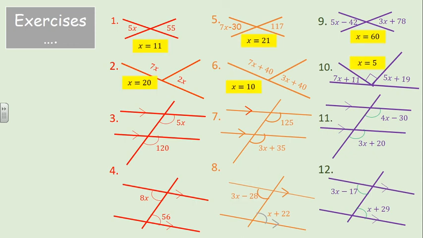Sorry about that. So just on the second row, 2, 6 and 10 would have been slightly different because that's the old type. So you have 7x plus 2x equals 180. So 9x equals 180. So that means x is 20. So it's not the equals one, it's the other type we did before on question 2. But the other ones are very similar, okay?